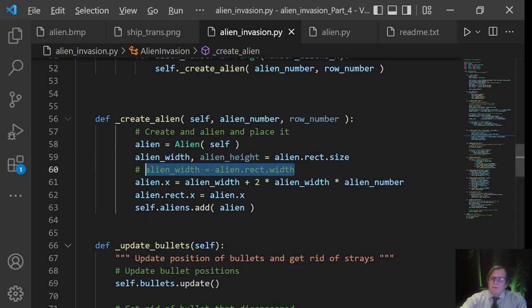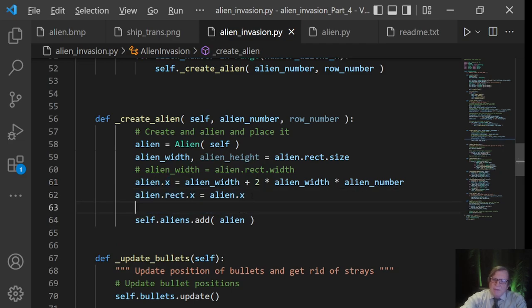Now I'm still dealing with the row, and so this creates the alien, at the X position, and this places it at the X position. Now I'll do the same thing for the Y position. So I'll go alien.rect.y, and this is its placement. Alien_height plus 2 times, because there's a space, a margin between them. 2 times what?